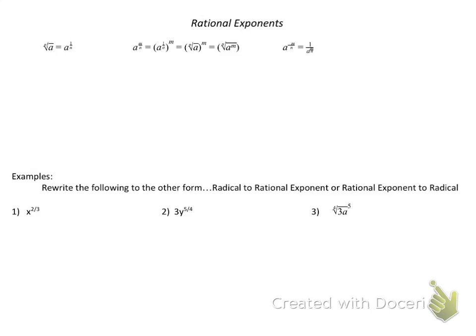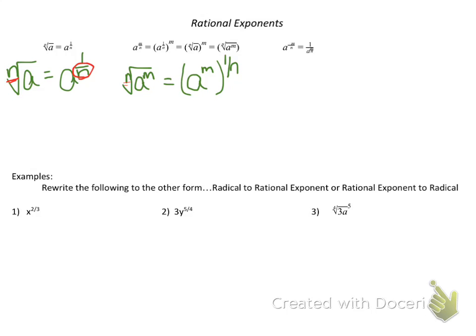Properties of rational exponents. So the nth root of a, the index is going to be the denominator of my rational exponent. And so when we look at this next example, if I were to have the nth root of a to the m, well, I have my a to the m, and then my root becomes a rational power, so 1 over n. Remembering the properties of exponents, I can multiply my exponents together, and I get a to the m over n.